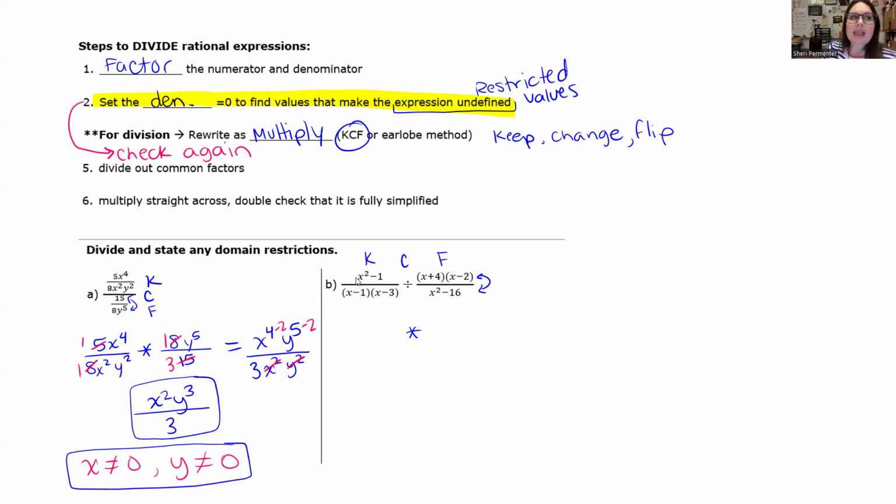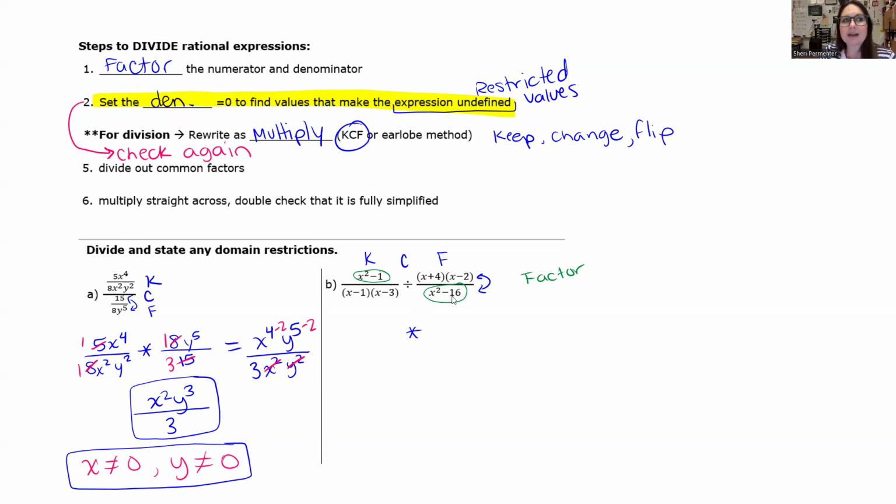The next problem, as I rewrite it, I am also going to factor. So I'm going to give myself a note of anything that I need to factor, because this numerator needs to get factored and this denominator needs to get factored. And these are factored with perfect squares. Sorry, difference of perfect squares factoring. So hopefully this kind of rings a bell as I go through to rewrite them.